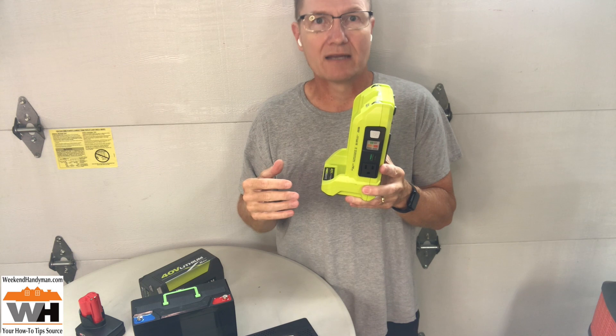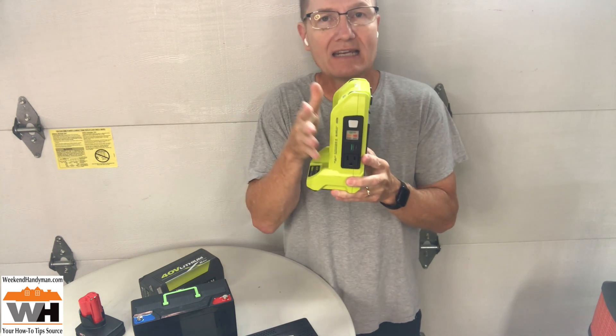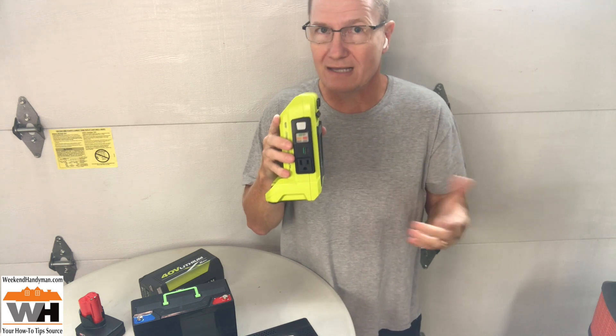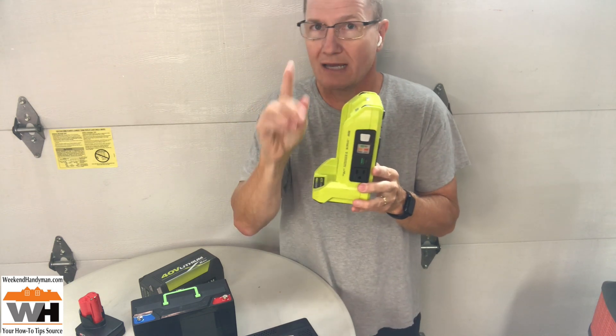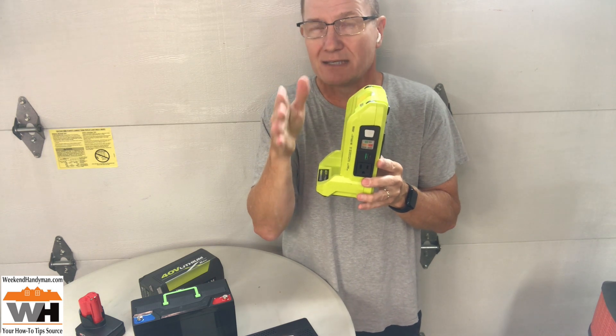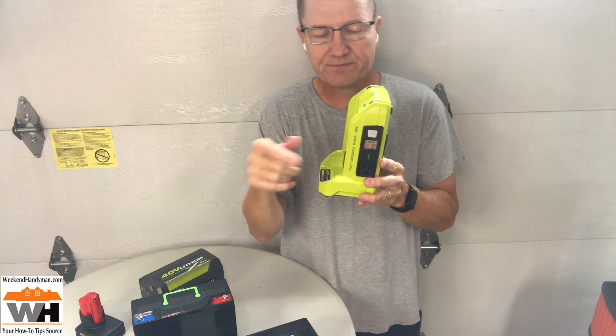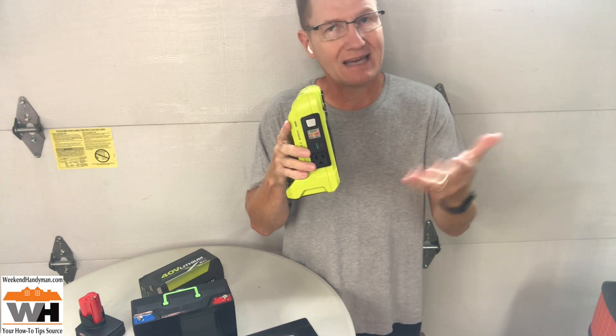People have asked: can I run a coffee maker with these? No, you cannot. You've got to check the wattage of what device you're running. Any device that's going to be pulling less than 200 watts, this could get you there for a period of time. We have 200 watts available, so if it's only pulling 50 watts per hour, this would run it for four hours. If it's a 200-watt load, again — one hour.